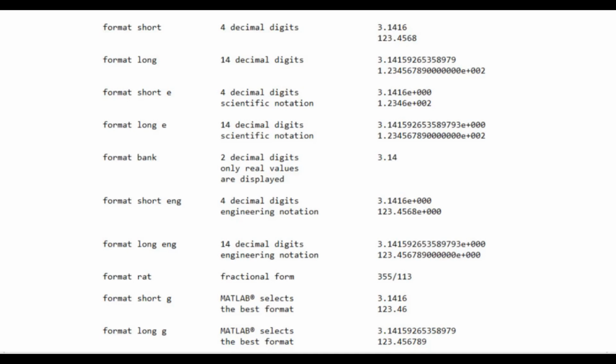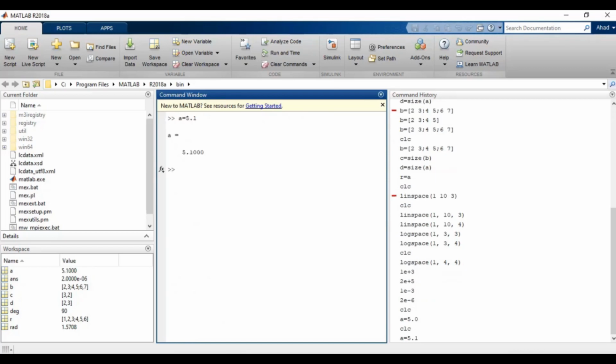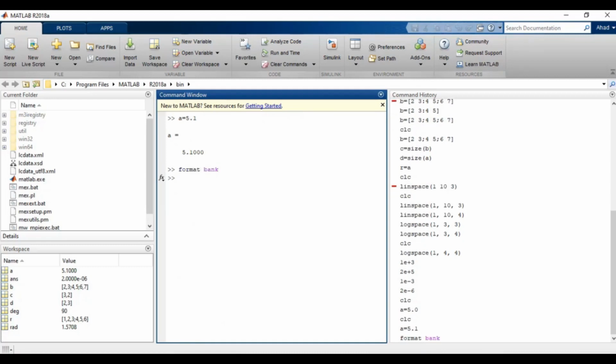So for example, I can show you on the command window. I type the value a equal to 5.1. You can see I'm getting the significant figures after the decimal. So what I will do is use format bank, like this.